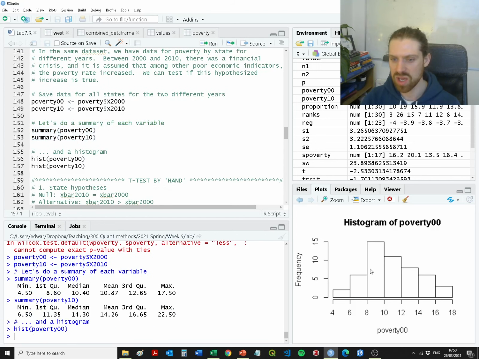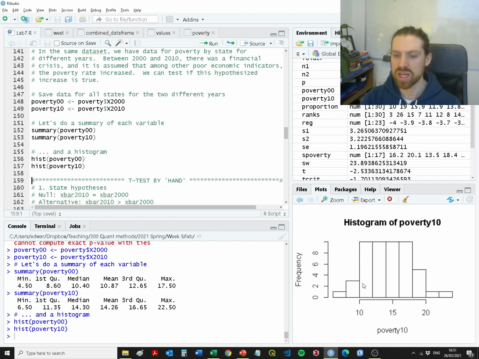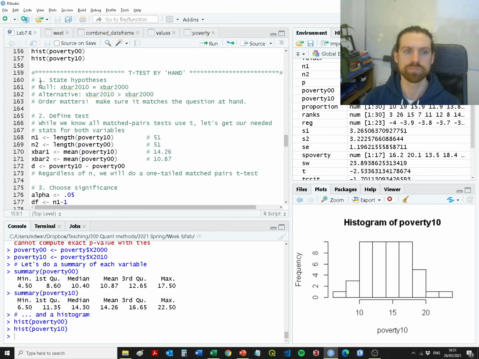So this in the year 2000 is quite normally distributed data. You can see how we've got states down here in the sub 6% poverty line. Most are below 10% poverty. But as we then look at the data for 2010, wow, some of them have really increased. You can see that we don't have that many below 6 anymore. In fact, we don't have any. And many of those states have increased into the 10, 12, 16, 18, 20, all the way up to 22% up here. So a really quite substantial increase in poverty rates, which obviously is very sad.